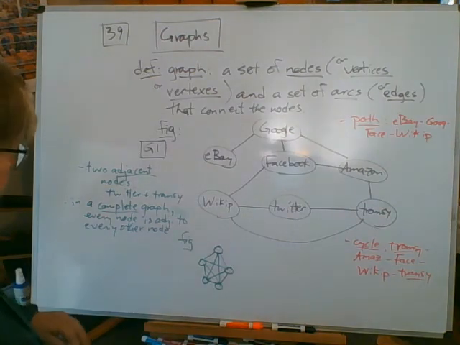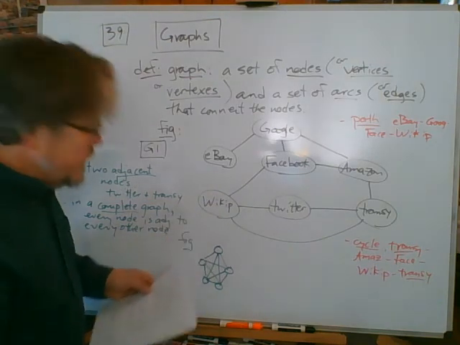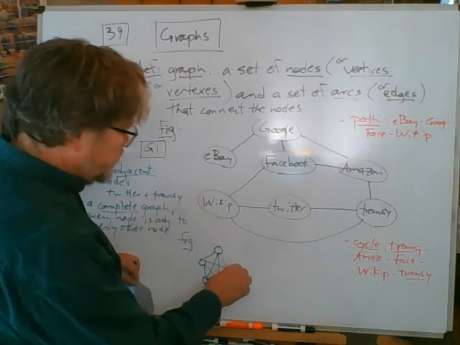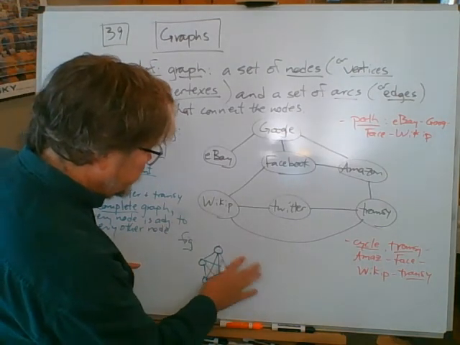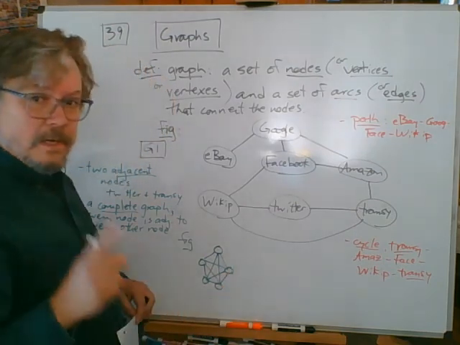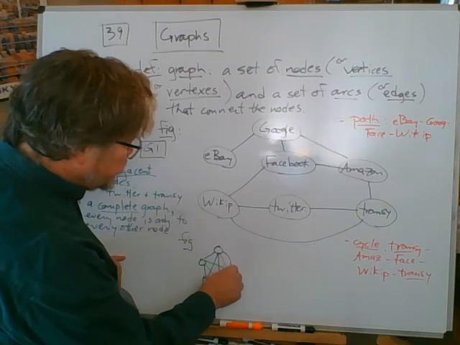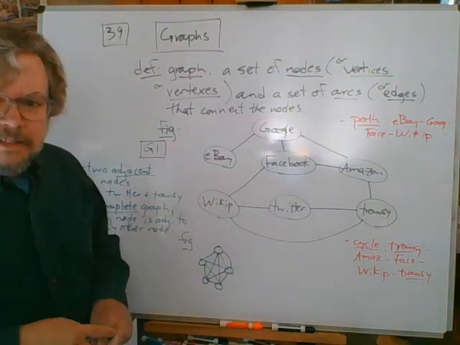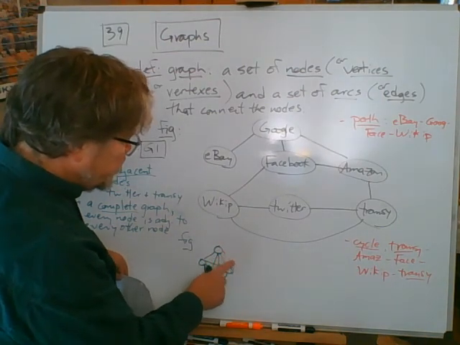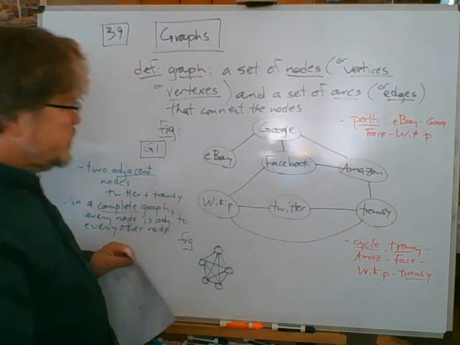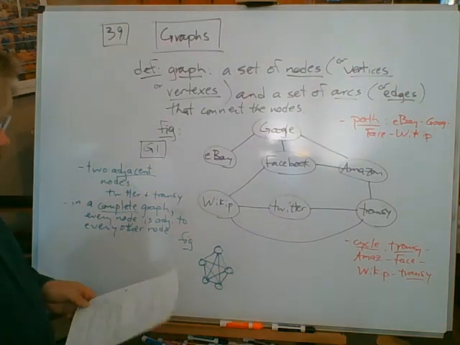A simple graph. Do I even want to define these things? Yeah, a simple graph doesn't have any self loops. We can't have any arc that goes from a node back to itself. That's a no-no. No self loops in a simple graph, and all of our graphs will be simple. No parallel arcs. We can't have 2 arcs between the same 2 nodes. See how that would complicate things? So we don't have to worry about any of that. We're going to stick with simple graphs that may or may not be directed or undirected. They may or may not be weighted or unweighted.